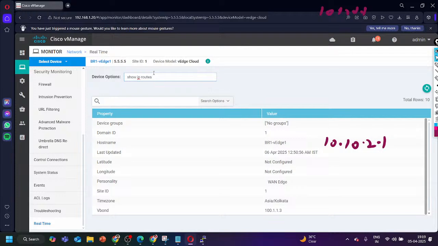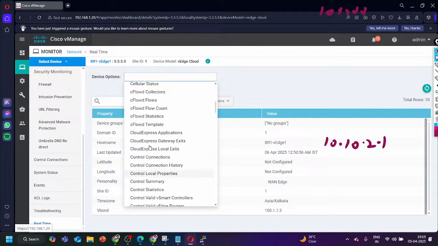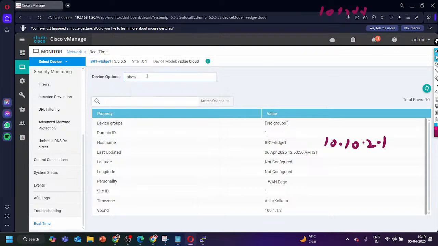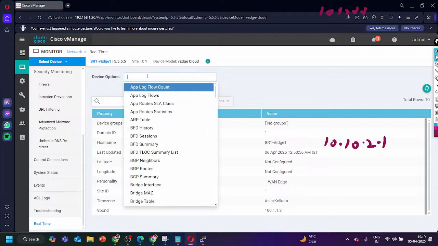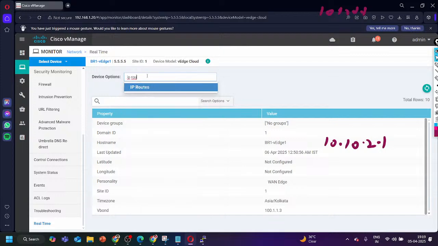I can run any command on this device. You can see these are the commands.